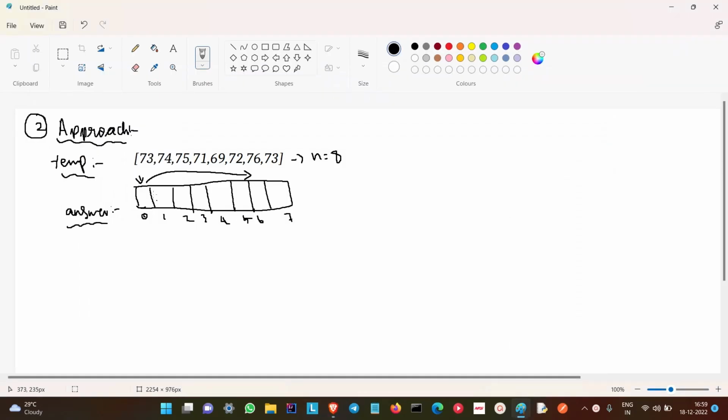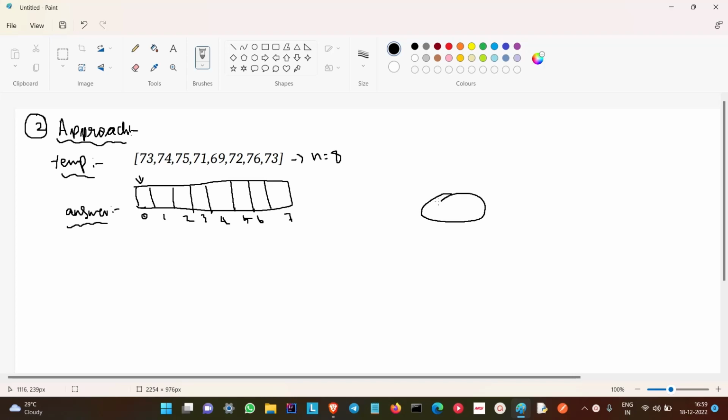So if we are waiting in the first day, we can only reach the days on the right, so we cannot reach the days past. So only future days are going to be counted. So each day we need to find the next greater temperature day. So this is the condition. So this is all about the condition.